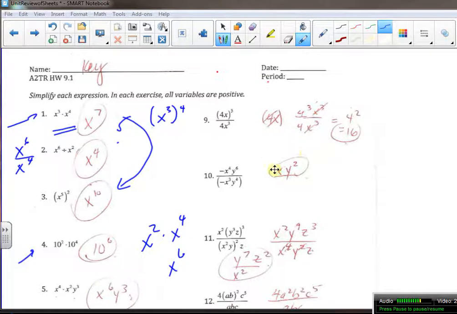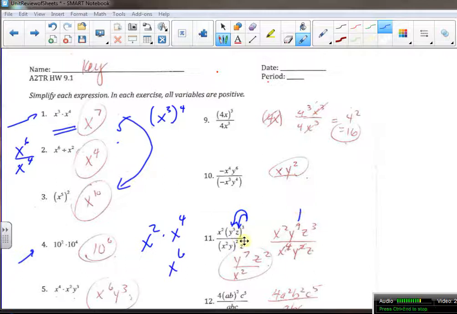As we move across the page, we start throwing parentheses into things. With those parentheses, we have to be very careful that the exponent only applies to what's in the parentheses. And since they're monomials in all our parentheses, they apply to each piece of that monomial. So you'll take the y to the 3rd and cube it. That'll give you y to the 9th.